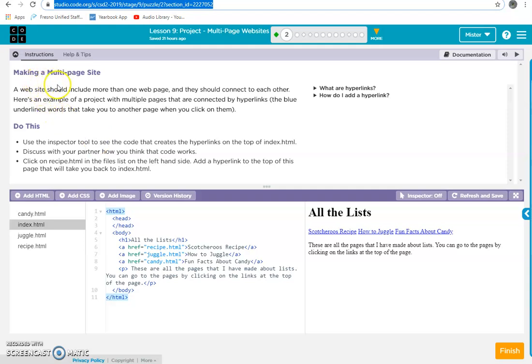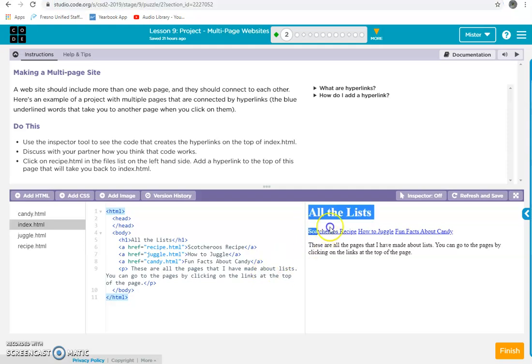Making a multi-page site, so we're going to work on multi-page sites. So this is going to be our main site, index.html, and these are additional pages that are going to be connected to this one. And as you can see on here, inspector on, these are the links, right? So the Scotcheroos recipe, that's a link going to recipe.html.